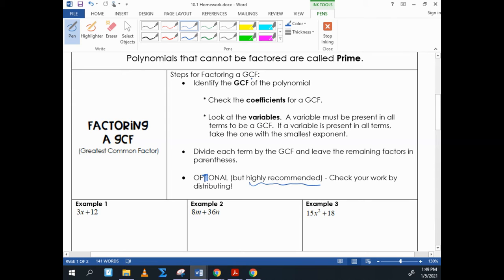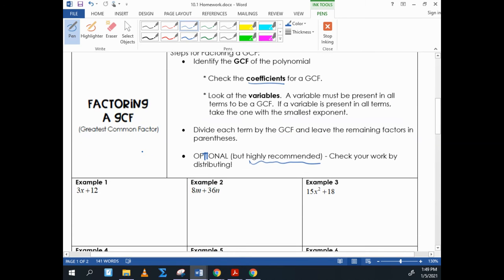First of all, when you're looking for a GCF, you check 2 things. First of all, you check the coefficients. Those are just your numbers. Most of these are going to have numbers and letters. Letters are what we call our variables, but the coefficients, or our numbers, are the first thing you look at. You've talked about this before. I'm going to back up and pretend that you don't know how to do this, but I know you've done it before, and my kids are doing it in 6th grade, so I know you've seen it before, but it might have been a while.